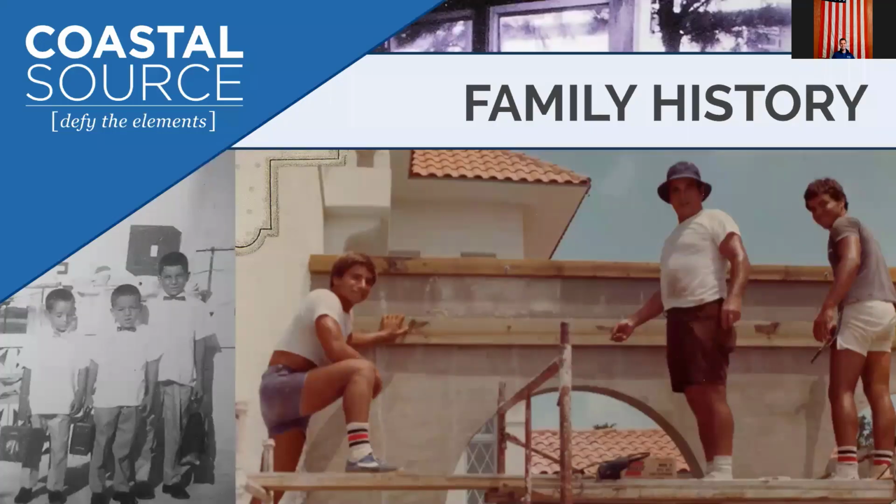Okay, so like I mentioned, there's some unique and interesting backgrounds. The D'Ascanio family, Franco in particular, one of three brothers who started Coastal Source. They have a really interesting story how they got started. They're masons, they're audio integrators, interior decorators, landscape contractors, irrigation, exotic palm growers. I mean, it's a very unique operation. And so we're going to play a little bit of the family history so you can see why we do what we do.